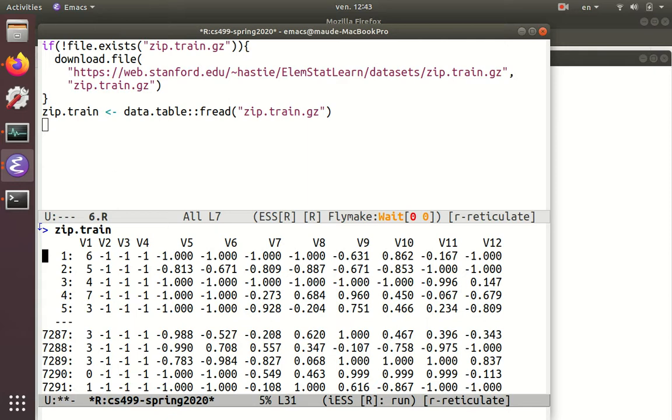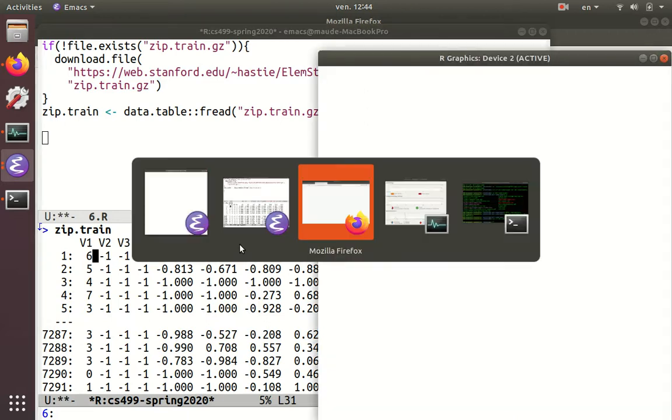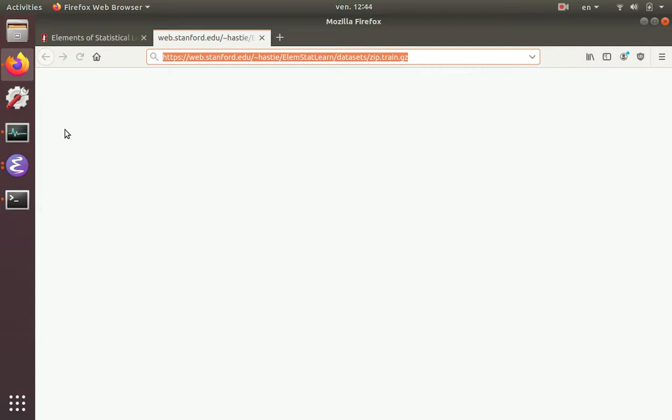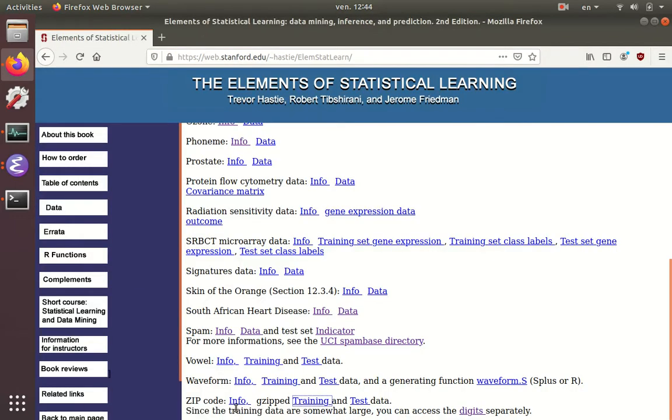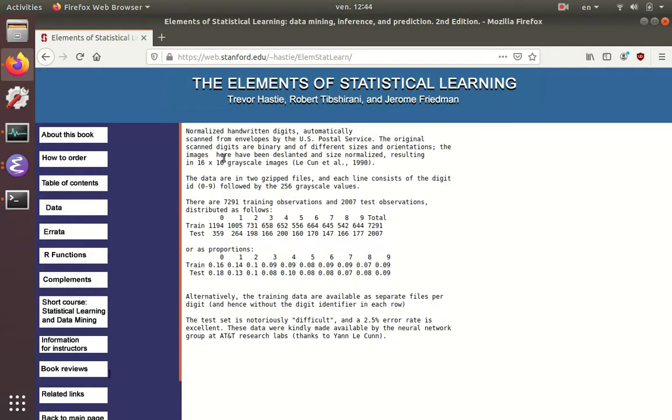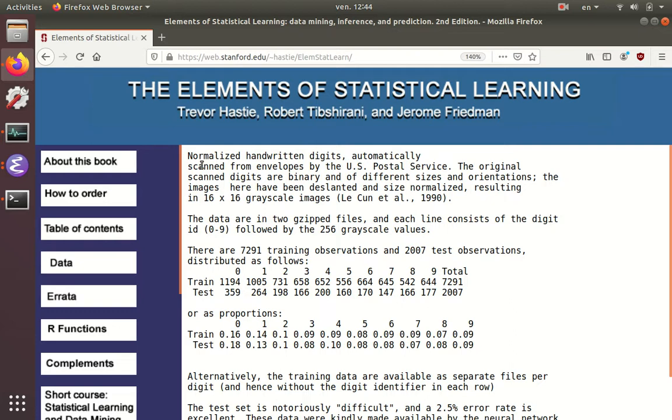The first thing we need to think about is how these pixel intensity images are represented in terms of these features. If we go to the web page again, there's this info file where it says that there are 16 by 16 grayscale images, right?